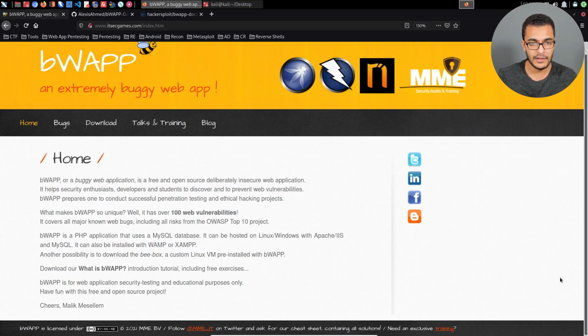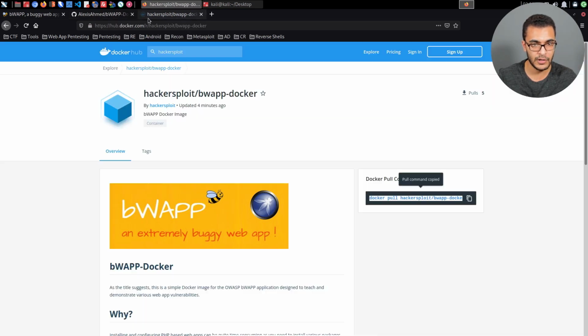But again, in terms of the setup, it can be quite confusing. Why is it confusing? Because it's developed in PHP, right? And it needs to run on a LAMP stack. Or, you know, in the case of Windows, a WAMP stack. So that means you need to have Linux, Apache, MySQL, PHP. The reason you need a database is primarily because it has authentication. And that also ties into the vulnerabilities that correspond to authentication. So again, getting it set up as a beginner can be quite difficult, which is why I've created a few Docker images, or really just one Docker image, that will allow you to get it set up immediately, right?